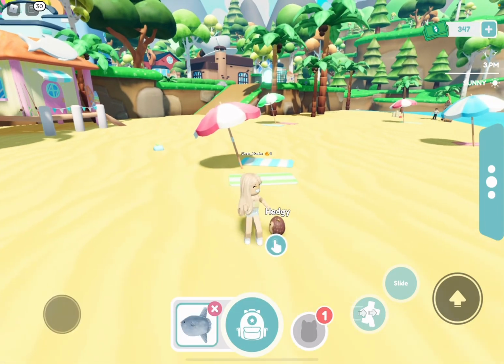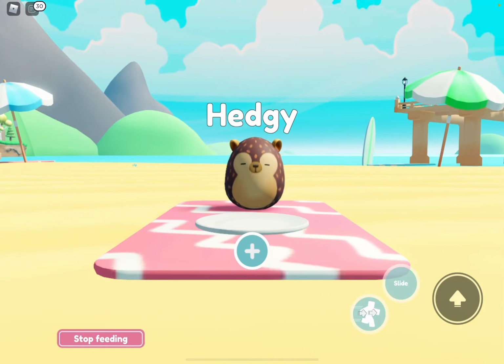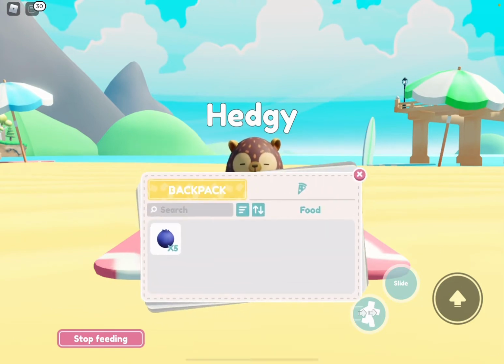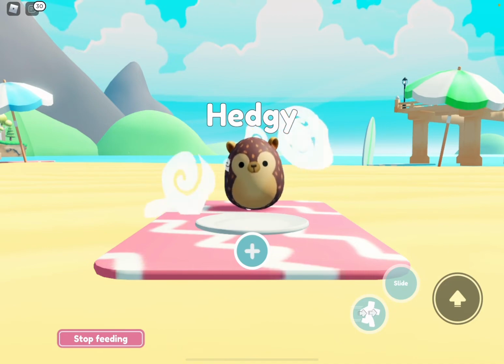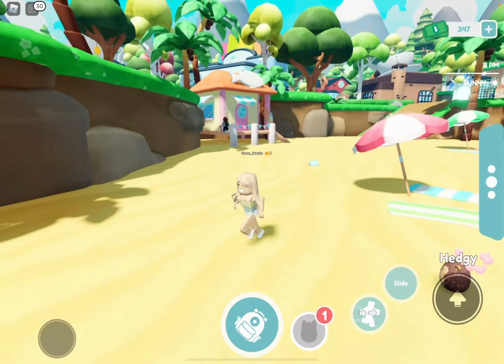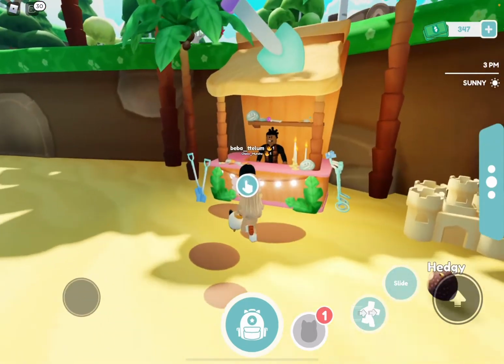Equip the sunfish. Hedgie, give food. Yep. I've got 5 blueberries. We'll give him 1. Yay, Hedgie. He likes it. But let's go see if we can sell this fish.